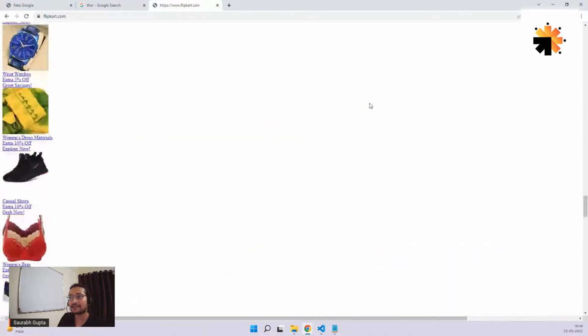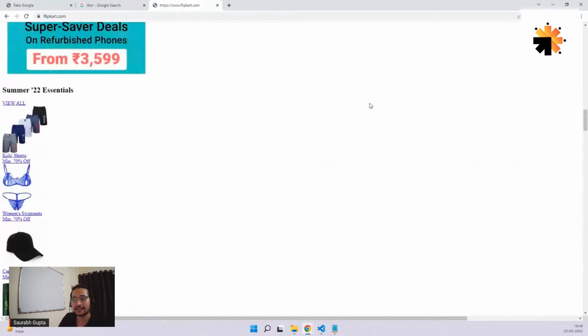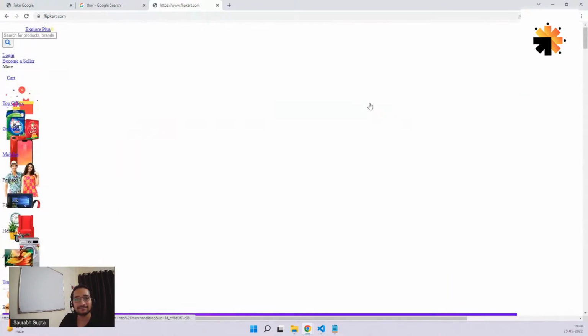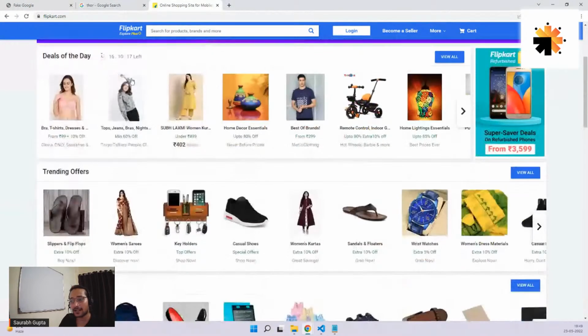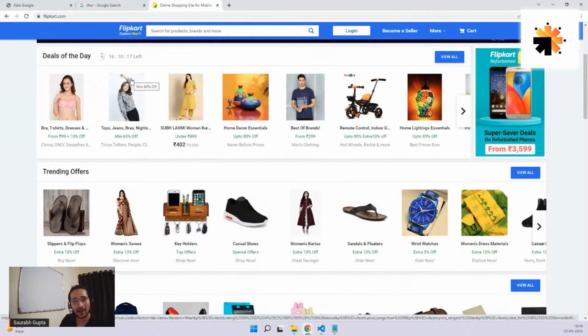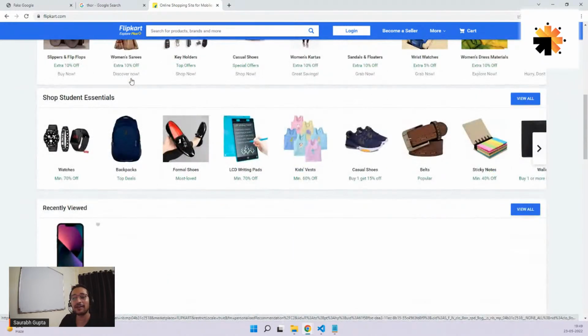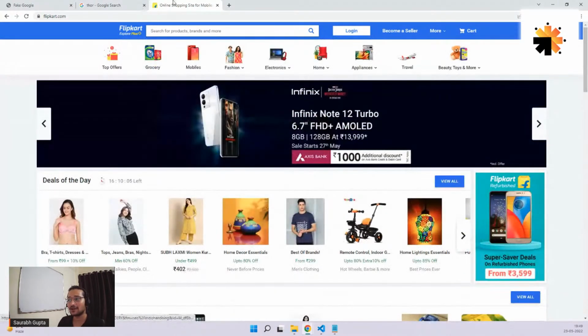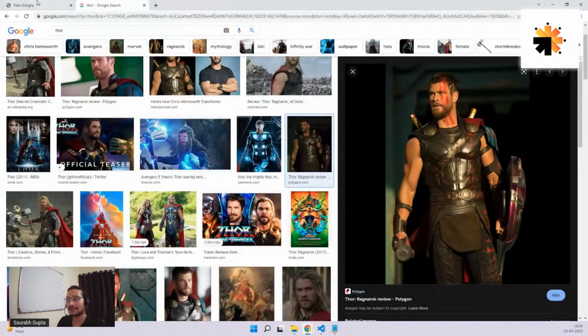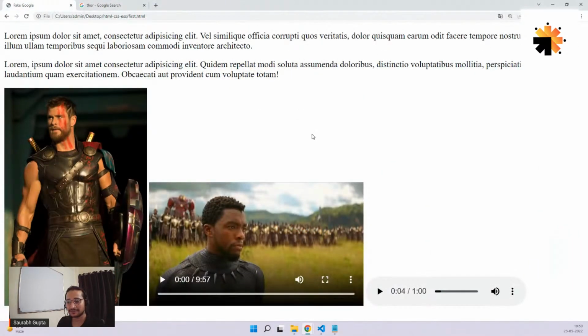Okay, everyone, you can see your Flipkart without CSS. See that, guys? And with CSS, here we go. Understood the importance of CSS, everyone, now? So that's what we're going to be learning tomorrow. We'll start learning CSS tomorrow. And we'll also learn some more contents, don't worry. But yes, the main topic for tomorrow will be CSS. So this is how your Flipkart looks with CSS. So now I hope that everyone understood why do we need CSS.